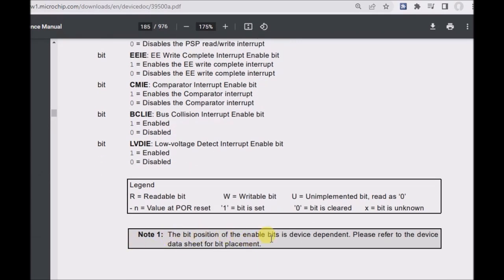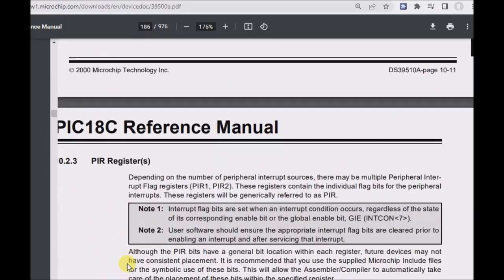The bit position of the enable bits is device dependent. Please refer to the device datasheet for bit placement.